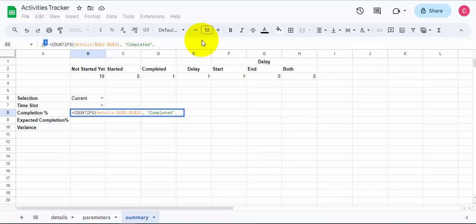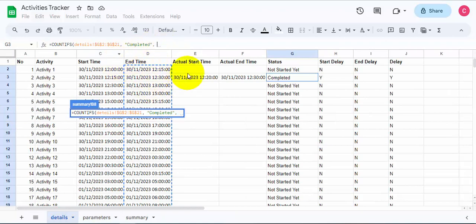Let's say we need to check the time, the current time over here. What's the things over here? We are based on the actual end. So this one is completed, right? So we base on the end time over here, so the end time is not equal to 0.